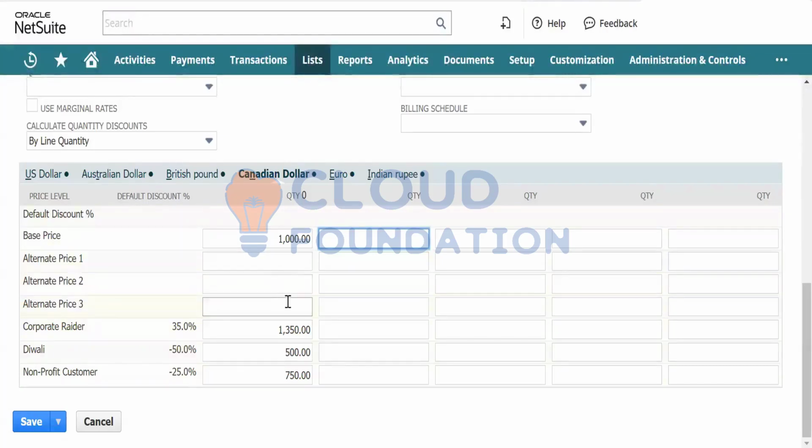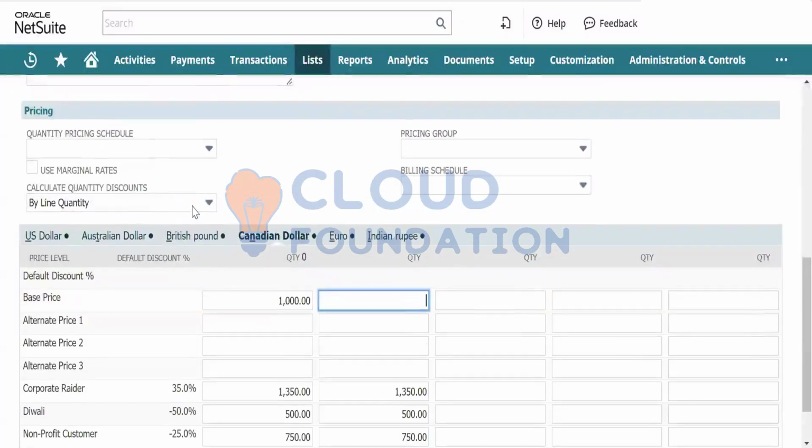So what is the quantity on the top? Do we have to change that? No, it's basically the table only. So the quantity means this table is for calculating the discounts.